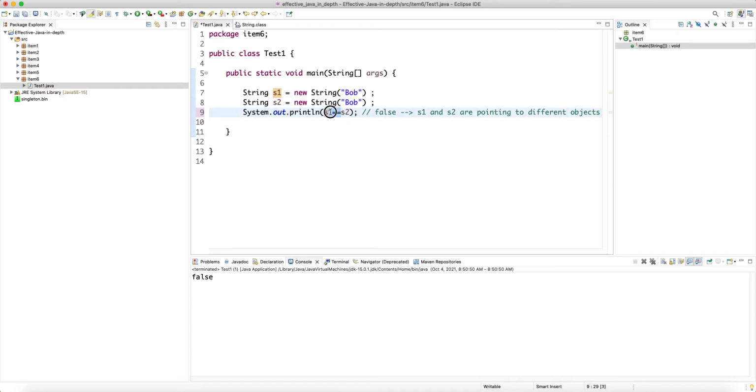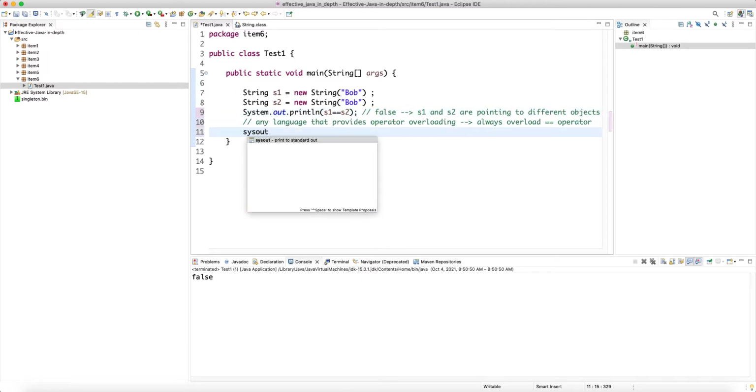The other problem is that this is counterintuitive, especially if you're used to std::string in C++ or regular strings in Python or other languages, because any language that provides operator overloading would always overload this equality operator. For example, in Python, if you create two different strings with the same content, this always returns true.